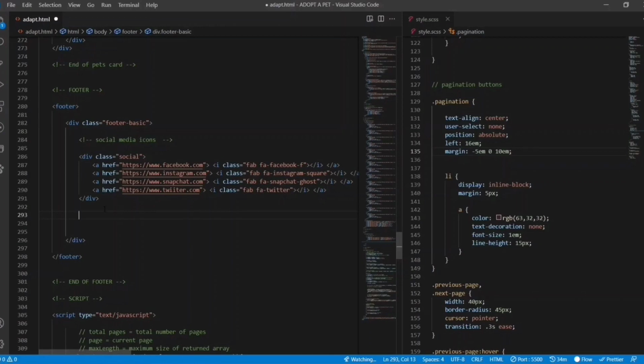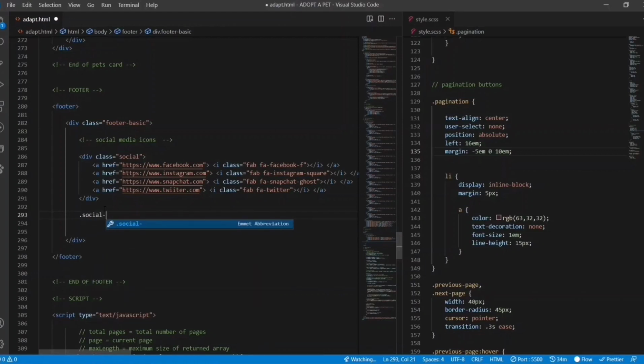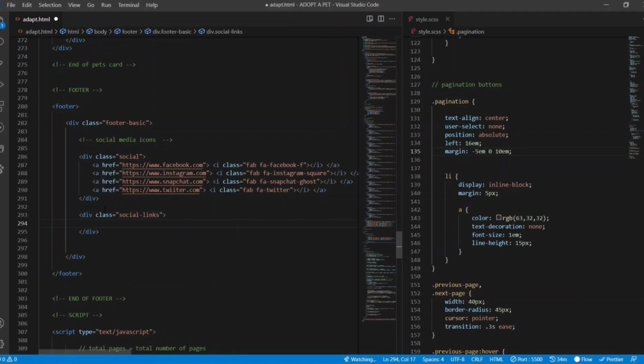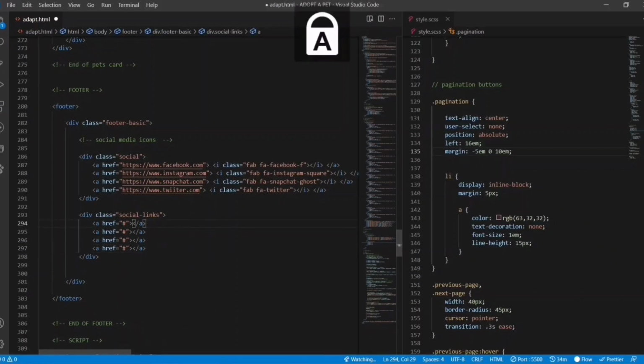So, create tayo ng another div with a class name social links. Then, another A tag. Then, copy natin yan. Copy, paste, paste. Then, unang quick nav links natin is for the home.